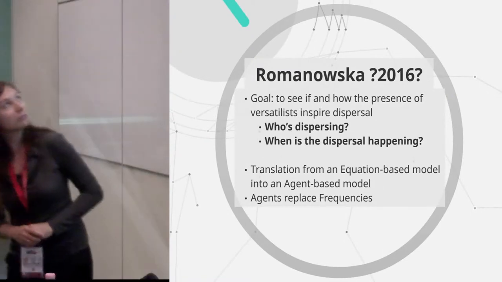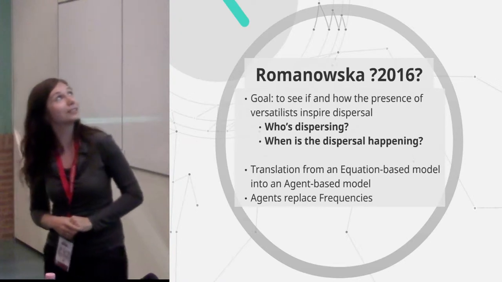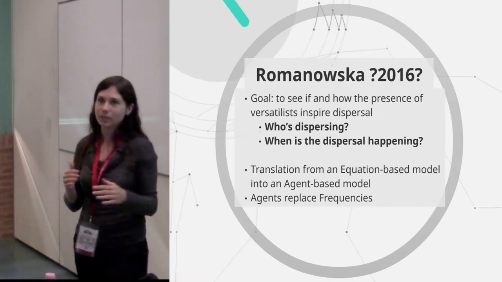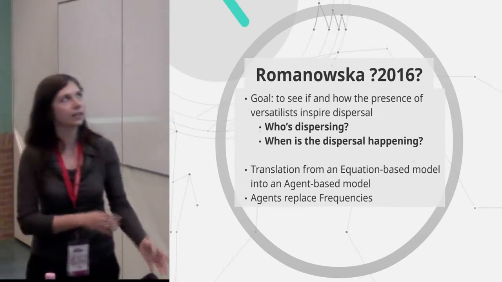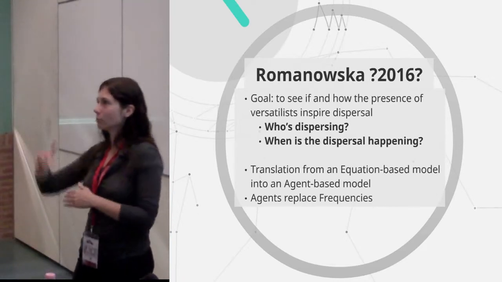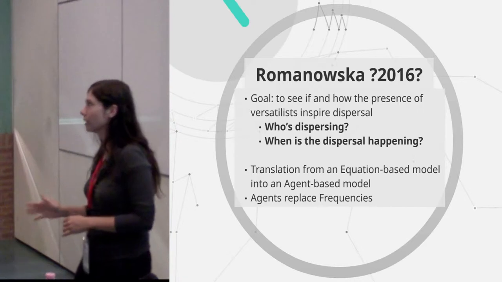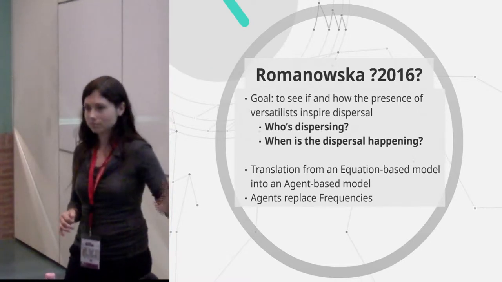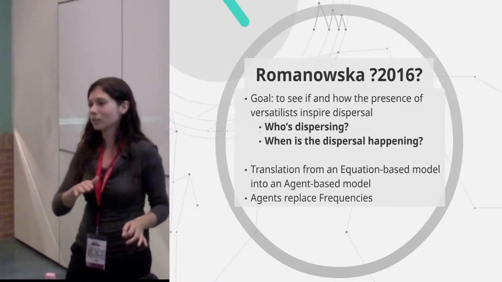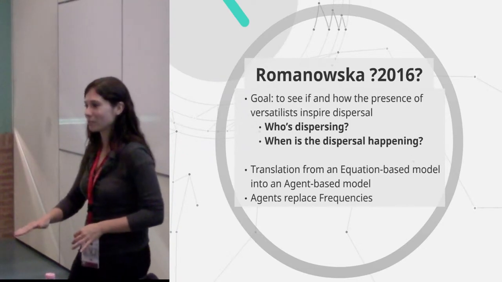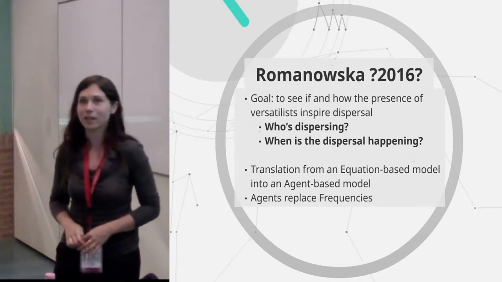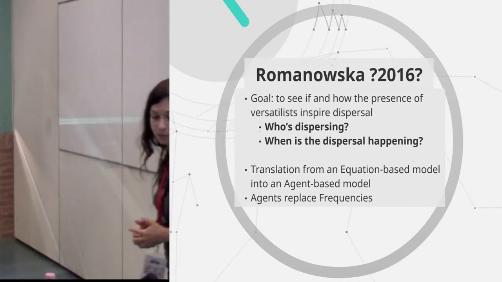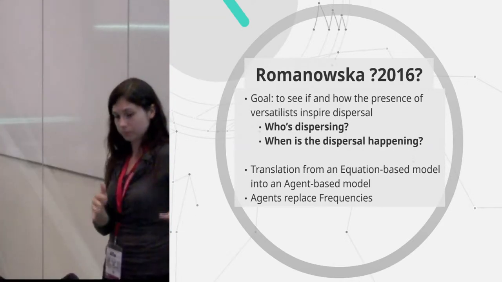So that was Montgrove's formalization and mine, which hopefully will happen within the next few years when I finish, is to rewrite the model from a frequency model, from an equation model into an agent based model. And the reason for that is with a frequency model, you know, the whole population kind of equals to one, which means there's no population growth and it would be difficult to try to introduce it. Also, although Montgrove's kind of controlled for that, you also have those situations when 0.0001 kind of bounce up and goes up again, because it's a frequency. So you never have the kind of proper extinction going on.